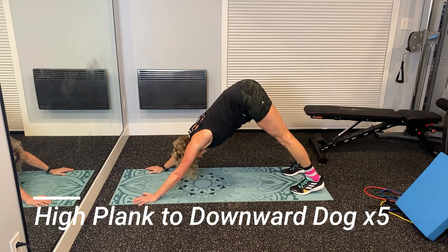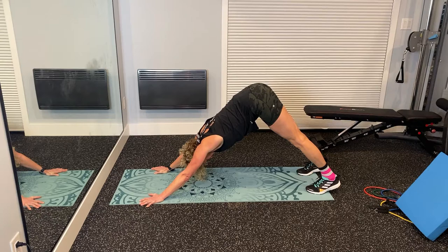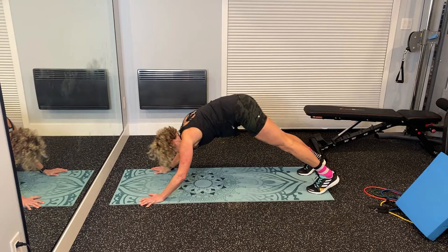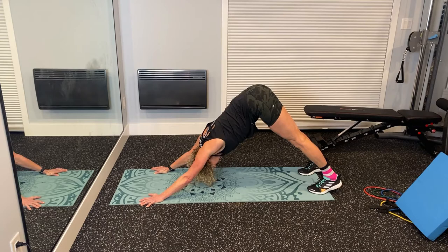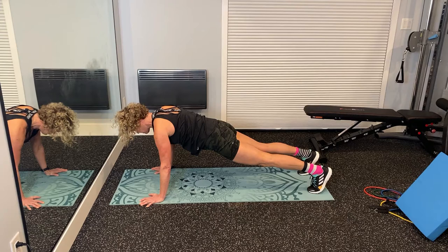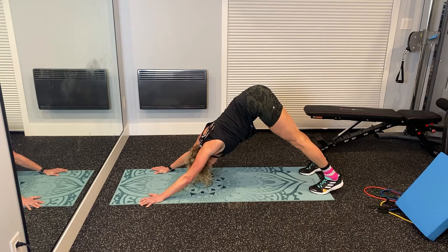This next exercise is familiar to the yogis in the crowd — it's basically just a flow between a high plank into that downward dog position. I'm trying to find just the right spot with my feet the right distance apart where I can push back, really stretching through those calves, going from a nice straight spine, lifting my hips up into the air, dropping my head between my shoulder blades, but pulling those shoulder blades back and away from my head. My thumbs here are facing forward. This position where you have thumbs forward and your elbow is kind of rotated in towards the front is a really good starting position for getting into and stretching out those scapulas.